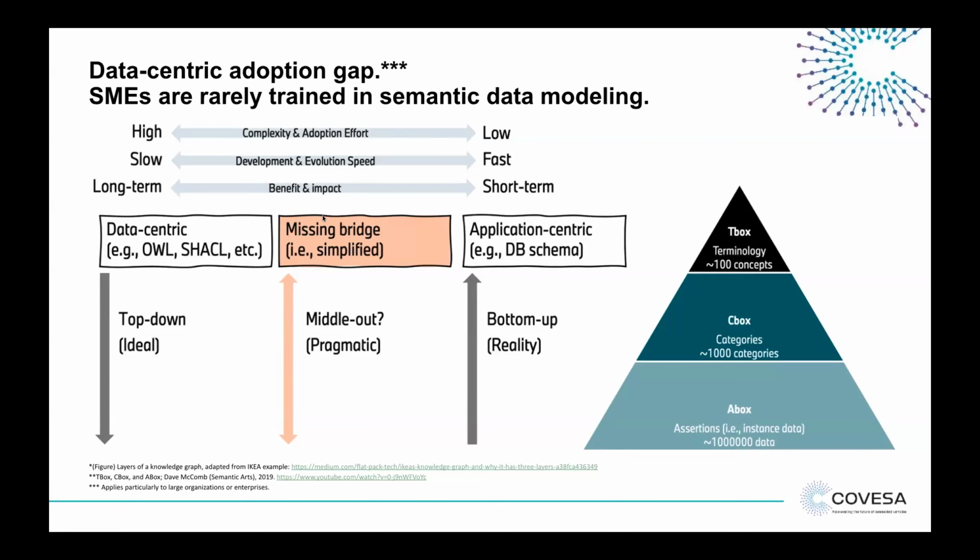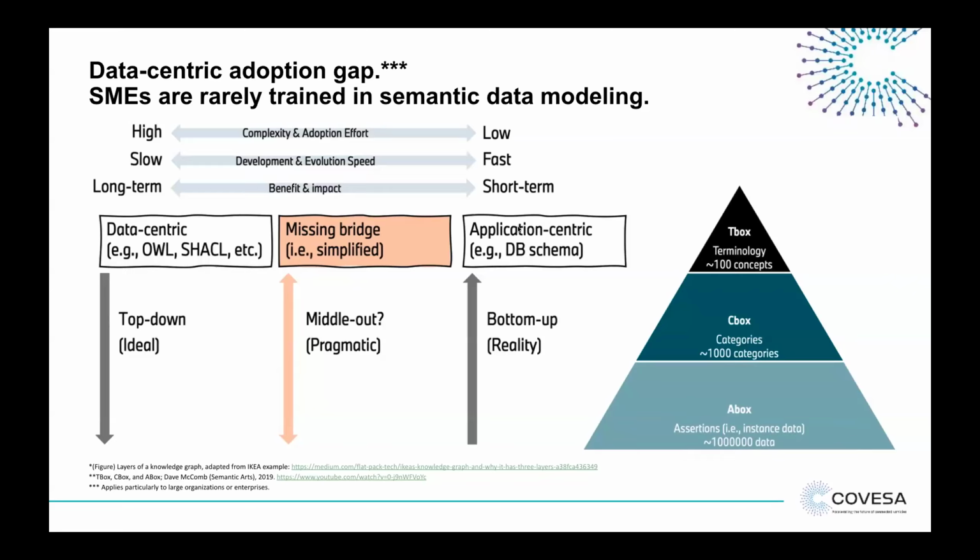And before that, I want to highlight that if you pick one of these sides, then you will have a risk or problem associated with it. For example, if you go top to bottom, obviously your complexity and adoption effort will be high, because every time there is a change, you need to spend more time. And the development activities will be slow, because there will be multiple agreements that you need to establish between these terminologies and the relations. And obviously you'll have a long-term benefit because you have a robust data model established within a domain.